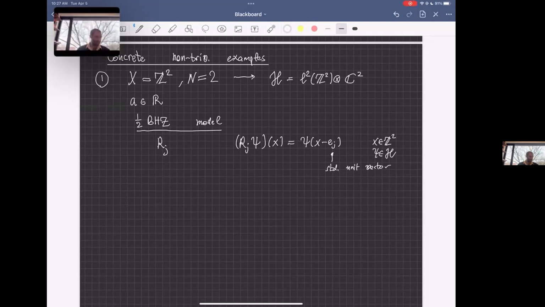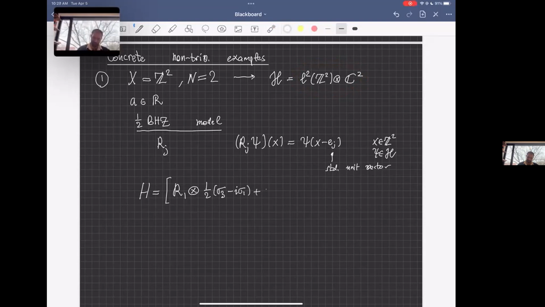All right. So now I have these 2 shift operators, and I can define the Hamiltonian, and it would be given as the following combination. So I have to define it on this tensor product. So I define it as such. It's a shift in the 1 direction, and then I'll have the following spin operation.